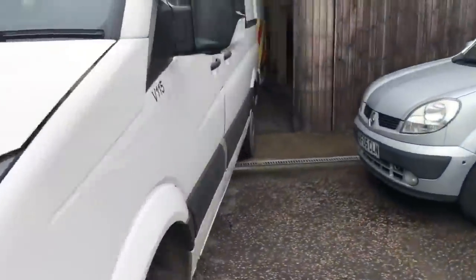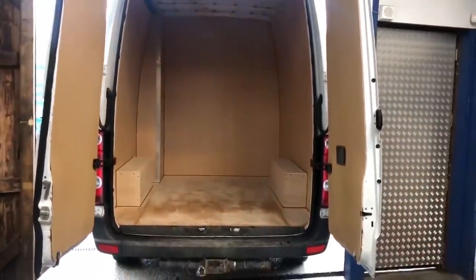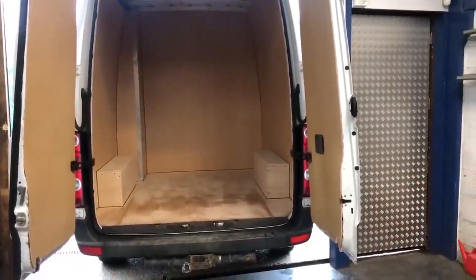So that's the inside of the dirtiest van in the world. Now in a very, very respectable and usable condition. Let's have another quick look in the back. I can't get over it. Every time I see it, I'm like, wow. How clean, tidy and bright.